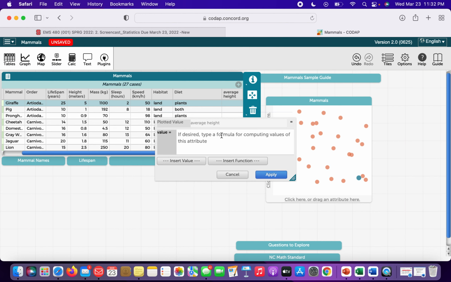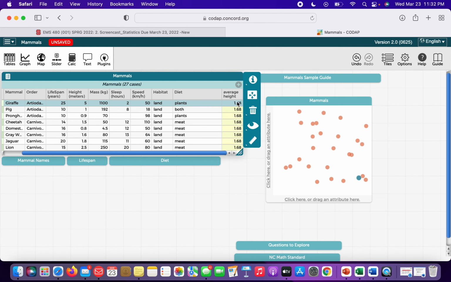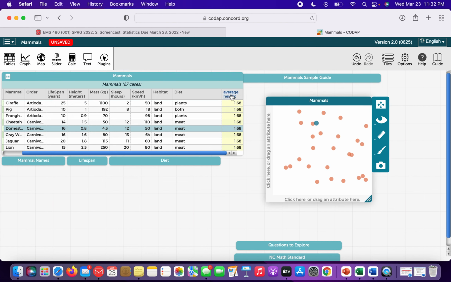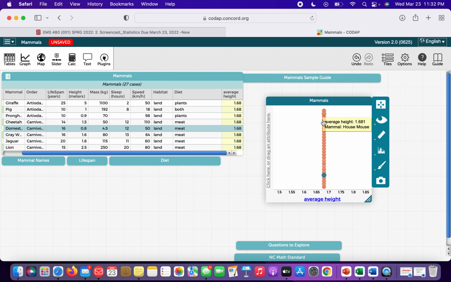So to do that, if we're doing average, obviously I'm going to take the mean of something, but I have to type in the specific attribute. So you can see that habitat pops up, height. So we want to go ahead and take height, because if I just typed in height myself, it wouldn't work. So I'm going to apply that. So then we can go ahead and see that average height. So I can drag this down here if I want to. So we get that average height right there.